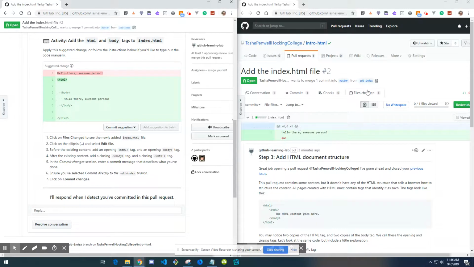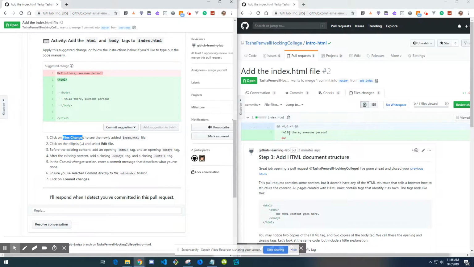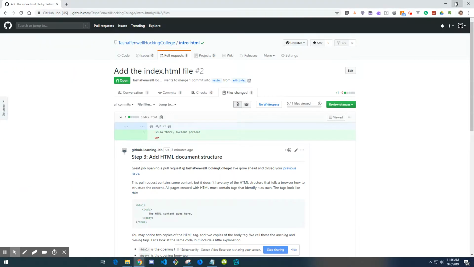Click on the files changed. Okay, that's where I'm at right now. To edit the index.html file, click on the little three dots. Where's the little three dots? Okay, it's over here in the top part of it. Click on it and hit edit file.